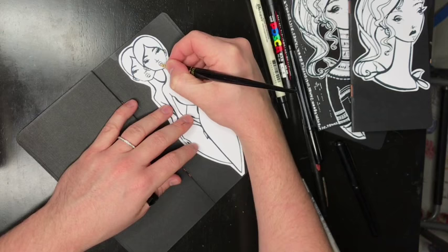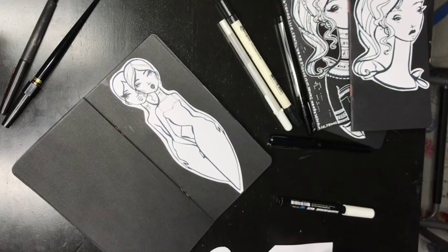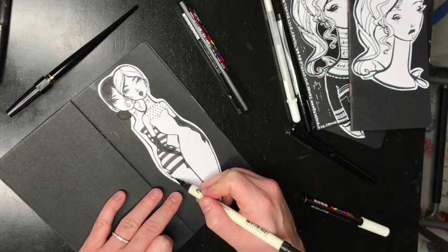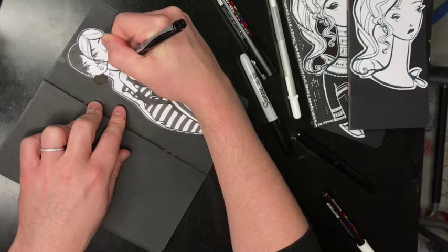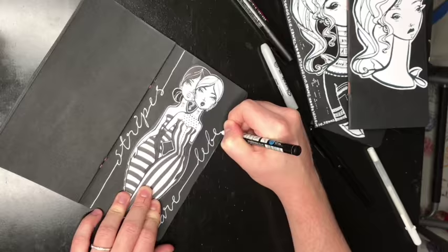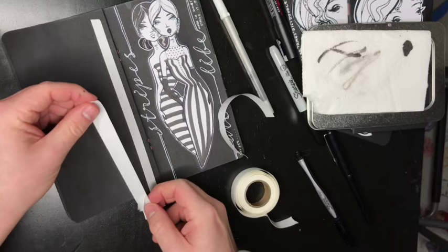This next one is a fashion-inspired spread. It's just the same stamp, and then I flipped it and overlaid them on top in Photoshop, and actually printed it out like that. I wanted to add clothes on them because I think these are great if you're worried about body proportions, or if you just want to decorate something without doing all the working lines. I love to use these stamps as a jumping-off point. I have another video about using Jane Davenport stamps as jumping-off points too. I like to use them to eliminate all that boring work at the start — sketching the proportions and making sure the eyes and nose are in the right place. That stuff can get a little repetitive for me.